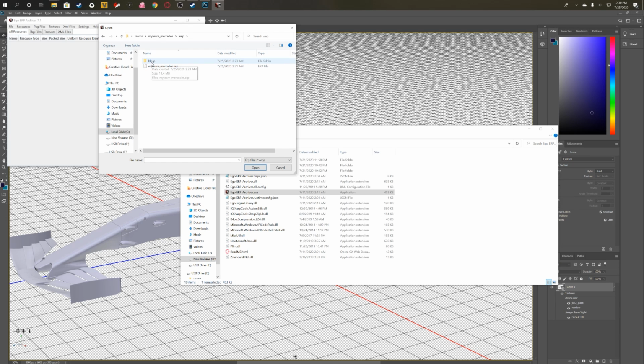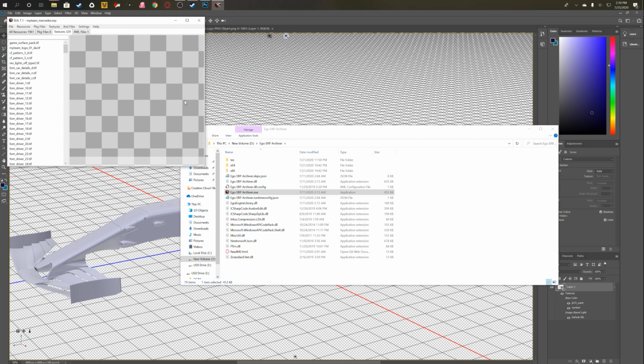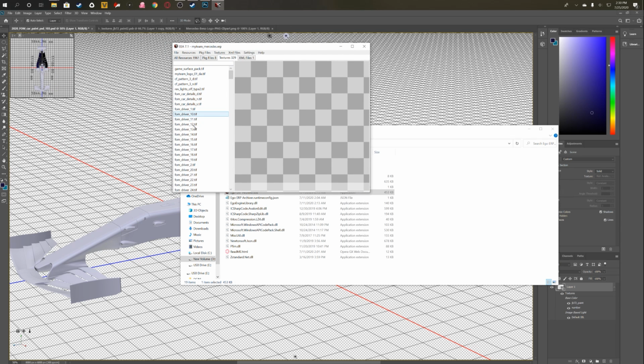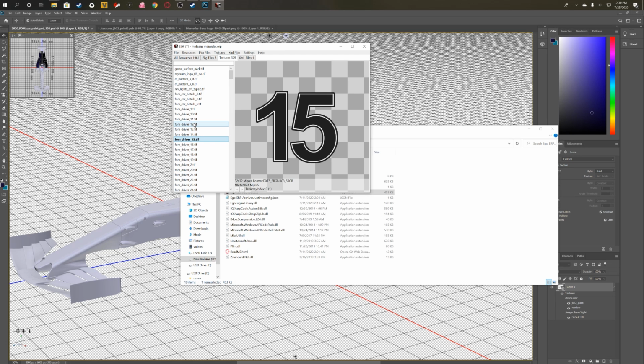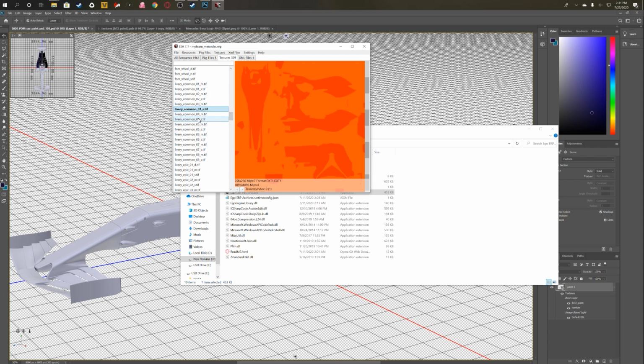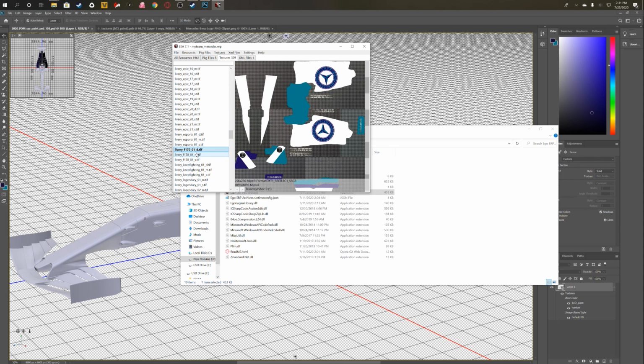You see I've created a backup for this because any changes that I make that might not work, or I might want to revert back to the stock configuration, I've backed that up in this folder. But we're going to open this one, and then what you'll see is all of the available assets that you can change. So those of you that don't like the default font on the number, you can change that here as well. And the liveries are down here. They are very nicely labeled for us, so we know which livery to choose. So I chose to use the default 70th anniversary livery, and this is the livery that I created for MyTeam that you see in the YouTube thumbnail.